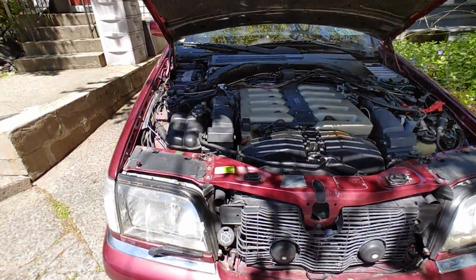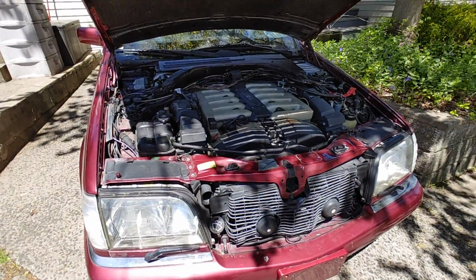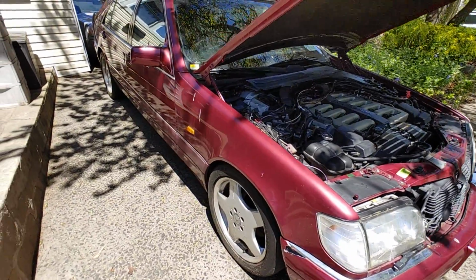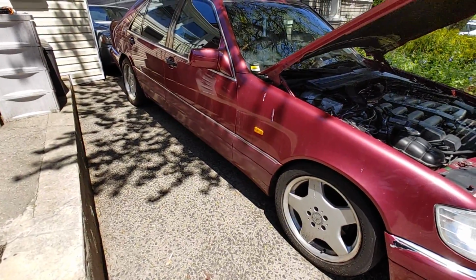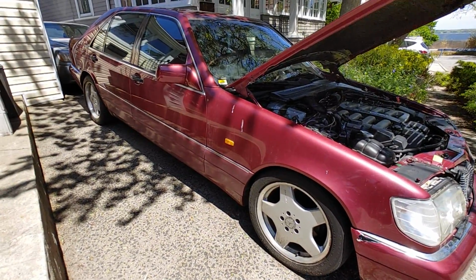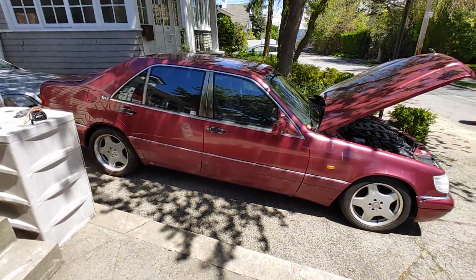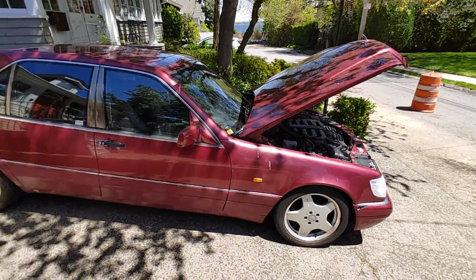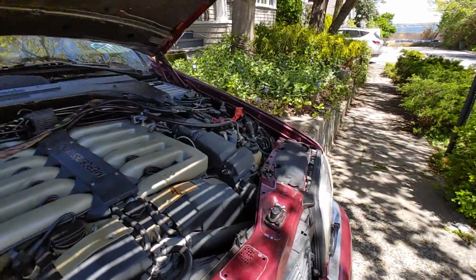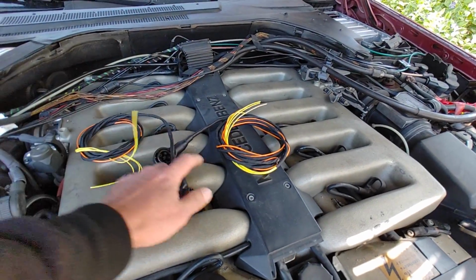All right, I have my work cut out in front of me for this, but other than that, the car doesn't really need much. It's in really good condition. And all these wires are a standard situation that you find on all these cars, so there's no point. These wires are not produced anymore, so I'm going to repair them. I already made my own pigtails. Let me show you the pigtails real quick, and I have to park this car the other way around so I can work on them. These are my new pigtails that I'm going to solder in.